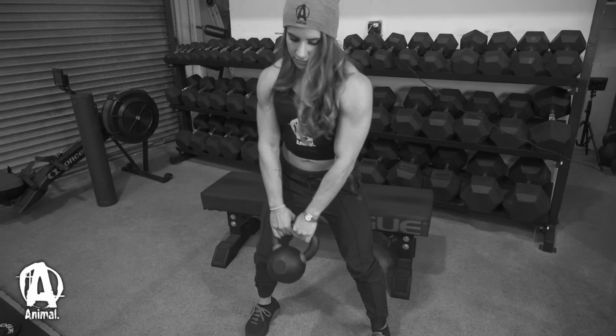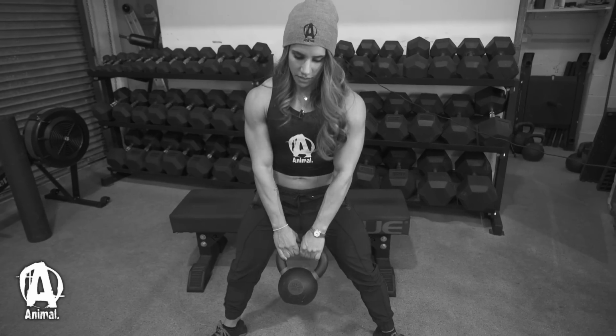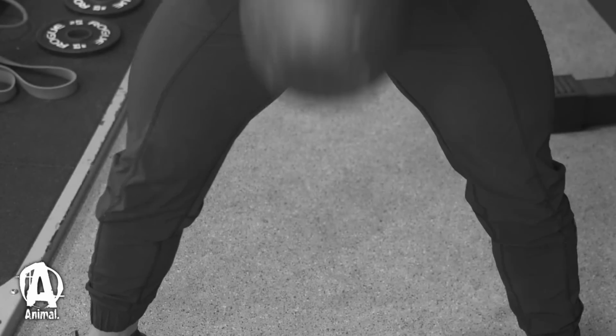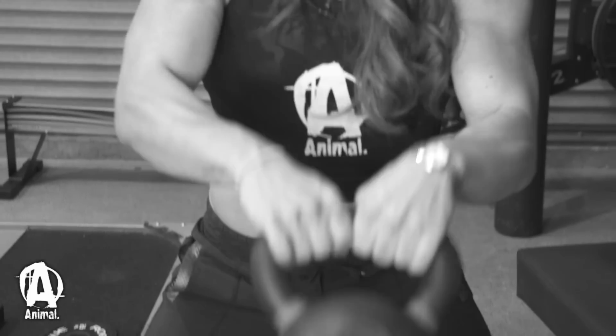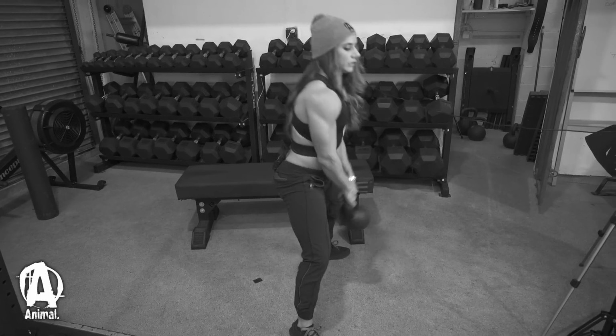And finally, a kettlebell swing. If you do sumo deadlift, you can do a sumo stance kettlebell swing. You'll do it like this, Russian style. You don't have to go all the way up. What you want to focus on here is fully extending your hips at the end of each movement. So you don't want to finish here. You want to fully extend your hips, squeeze your butt at the top, lock out your knees.